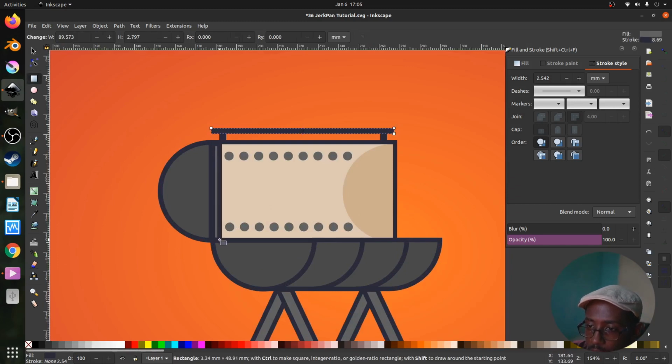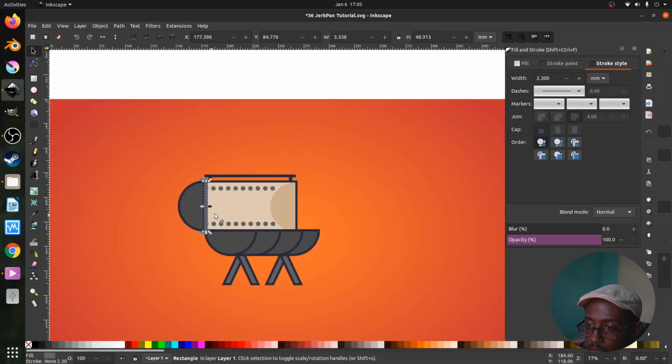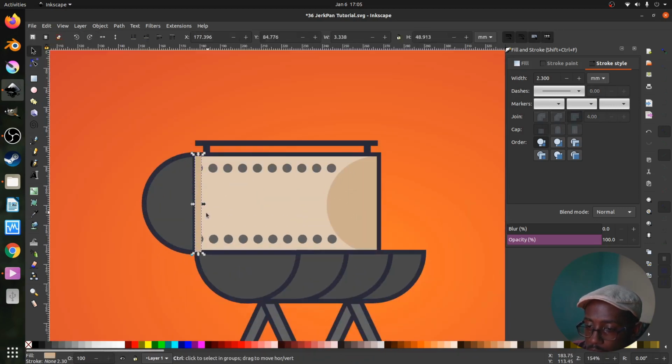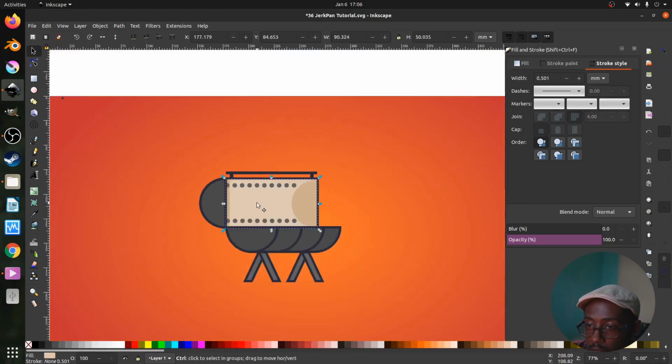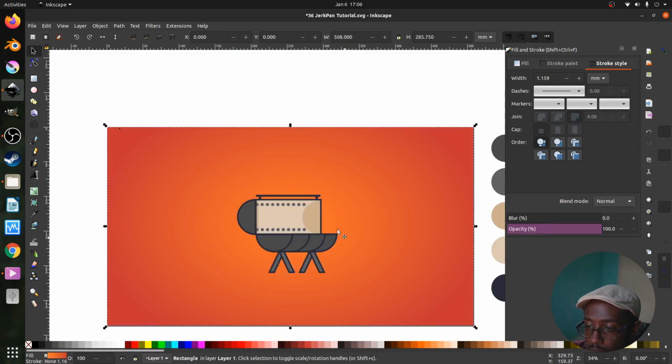And we're going to add some shadow for the jerk pan. Just activate the rectangle tool to remove the stroke, and let's give it this dark cream color with the dropper tool by pressing D. We're gonna lower it on the hierarchy here, and yep, the only thing that we need now is the smoke.